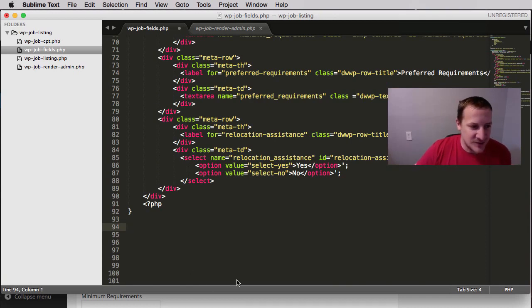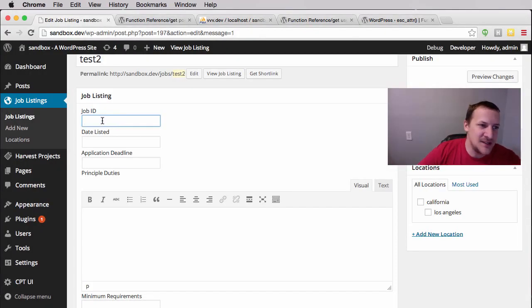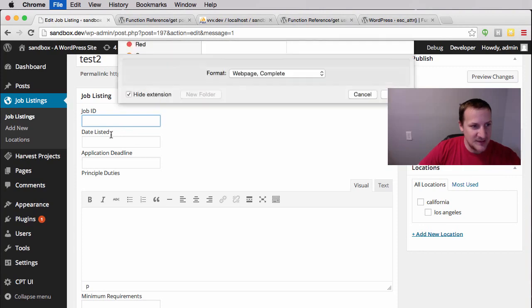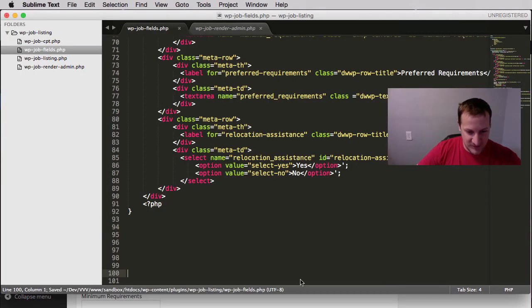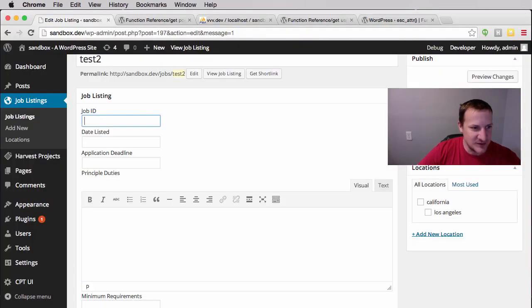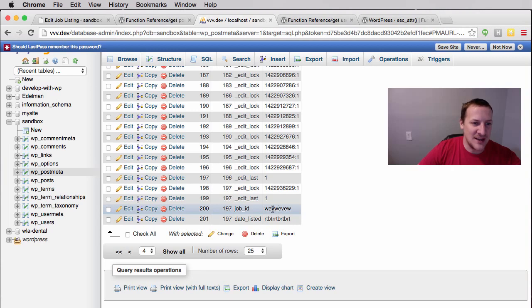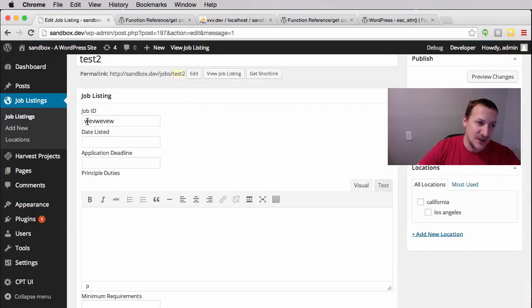Okay, so now we've told WordPress that if there is something in here, display it. Let me save. This might be kind of funny. I've been messing around with this previously, so there really is a value for this. If I refresh, you'll see that the value shows up. The reason is that this database already has that value from when I was messing around earlier. This particular post has this value for that job ID, and because we've told WordPress, if a value exists there, show it, it's showing that value.